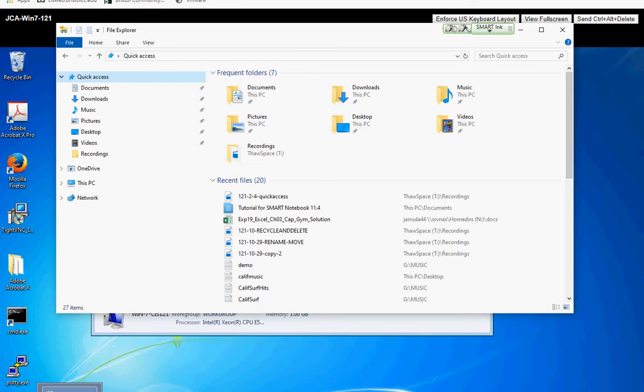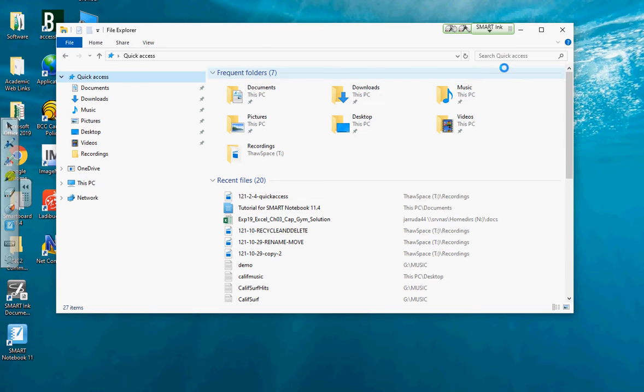Okay, so the folders that we're going to look at are folders that are on the drive that the operating system is installed on. More often than not, that drive will be drive C. It doesn't have to be, but 99% of the time you'll find that your operating system was installed on drive C. So that's the path that you're going to see on my particular system, but it would not necessarily be the path if your operating system were installed, for example, on drive D. Then the path would be on the D drive.